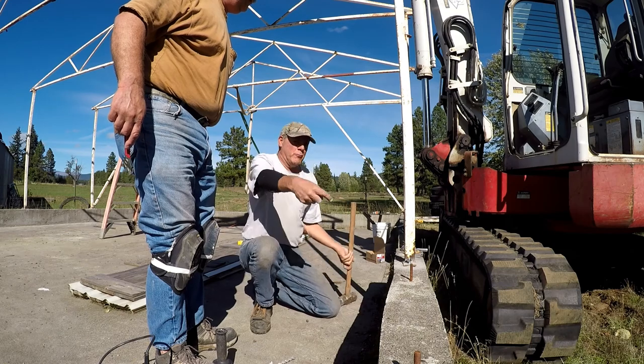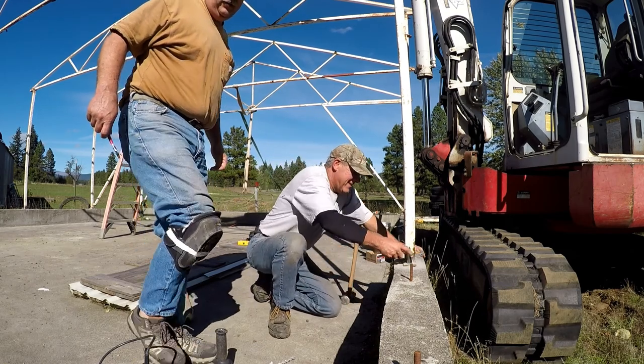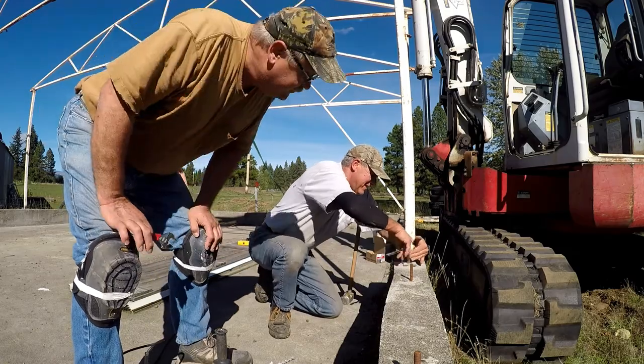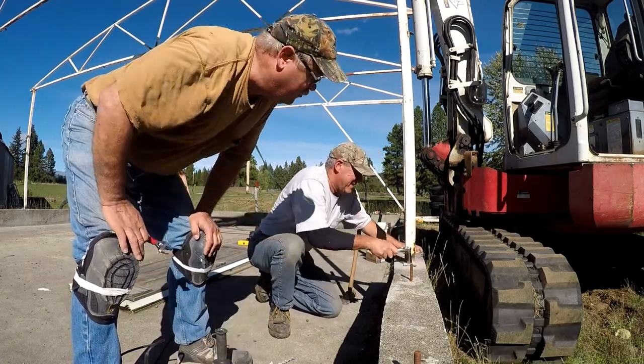And you might explain why that went in at an angle. I did. It goes in at a slight angle because we're trying to avoid hitting the rebar that is in the center of the wall.